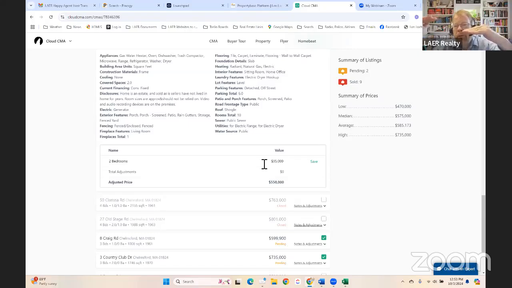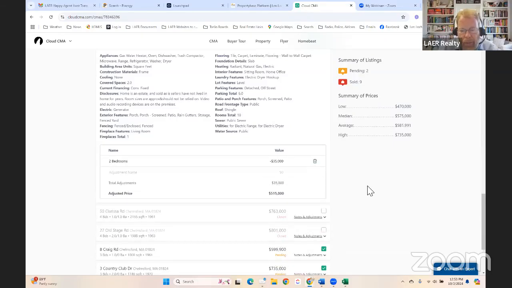So we would figure out what a buyer would pay for 2 more bedrooms. Well, say maybe they might pay $35,000 more, right? So we would subtract it to bring it down to the level that Marina is on. So we would put a negative sign here, and we would say, let's save that.